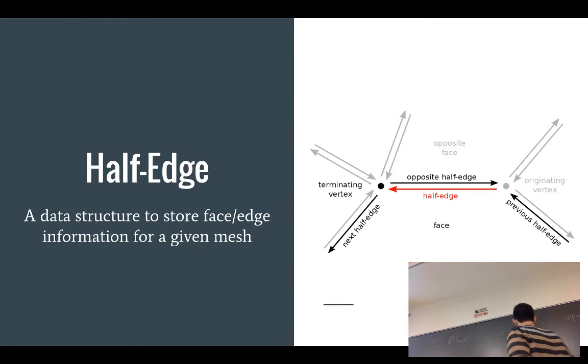But say I had another face right here that I can't draw, so don't expect me to be very good at it. Say you have another face right here. Not only can you circle and ring around your first face, but you can flip onto the opposite half edge. So say you're going from the red one to the black one above it right there, and loop around the next face, instead of having to do a linear scan through the entire edge array and find the next face you're looking for. Does that make sense?